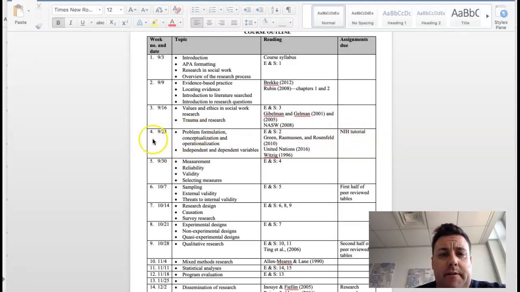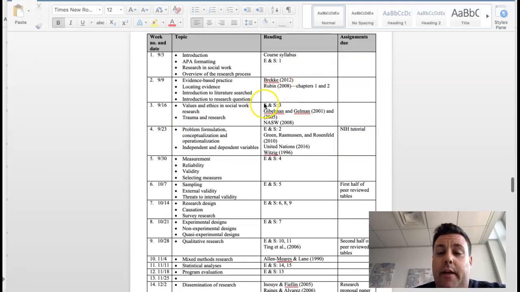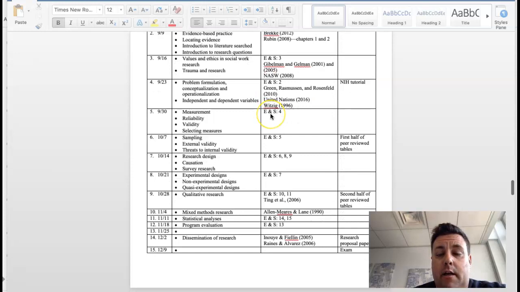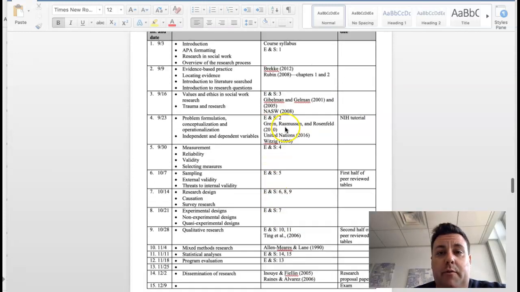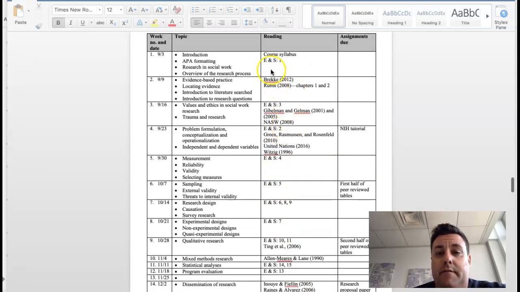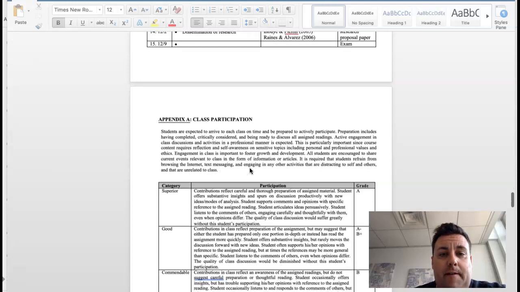And actually we're going to talk about this NIH tutorial here in a second. But there's some reading, and again, as with all courses, everything you need is available on Moodle. So when we read things that aren't in the text, I post those as usually PDFs on Moodle for you, which I'll show you in a second.